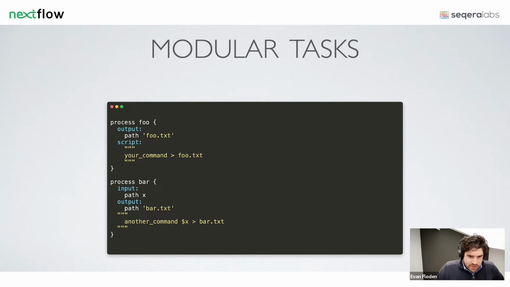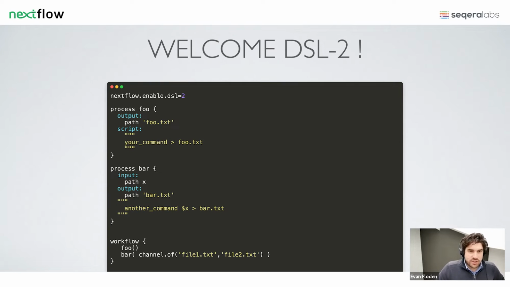And the next thing that we do is we can just call the whole workflow, essentially define this outside of that. So in this case, foo doesn't have an input, so we can just say foo. And we can call bar, which is the second process here, by just saying Channel.of, and then this is our finals here.